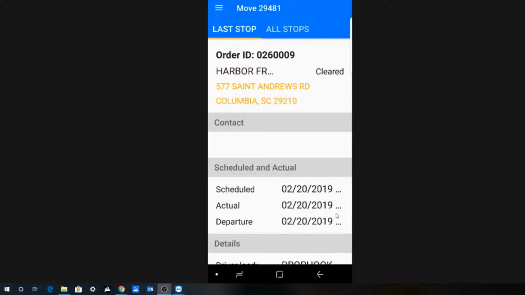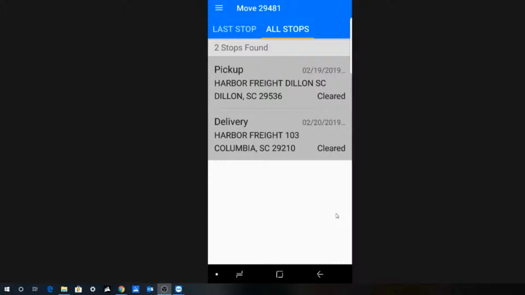So for instance, if you're looking at this particular load, this is a load that went from Dillon to Columbia, South Carolina. Let's say maybe somebody picked up this load at the store and dropped it in the drop yard, and then somebody else picked up this load from the drop yard and delivered it to the facility in Columbia, South Carolina. Think of it like two sticks. So it picked up in Dillon, dropped in Columbia, but then there was a drop yard in between, and one driver did one portion, and you as the other driver did the other portion.